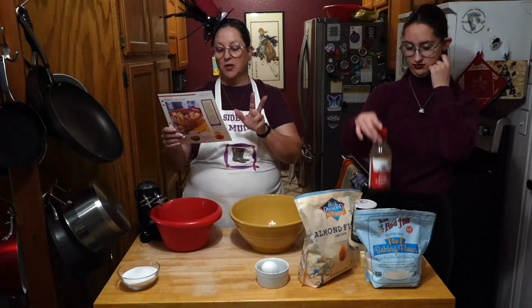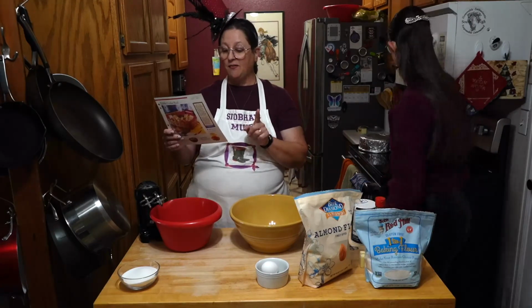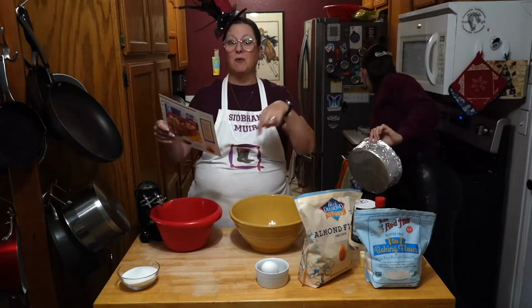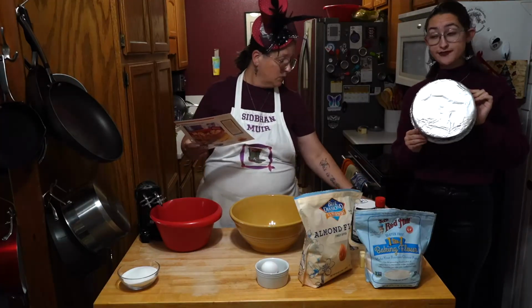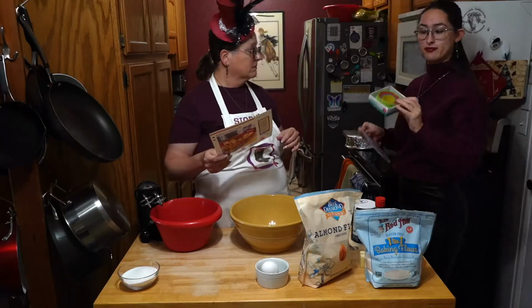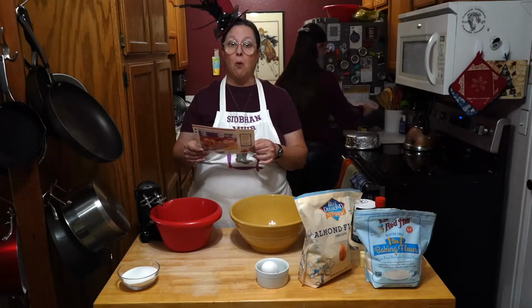And then it said assorted cookies. It says special aids: a loaf pan, 1 1/2 inch cookie cutter with scalloped edges. So we're not gonna do a loaf pan, which will be rectangular. We're gonna do a round cake pan. And then we have a cookie cutter set of scalloped edges, and we're gonna do the smallest, the little yellow one. Makes 1 cookie bowl.